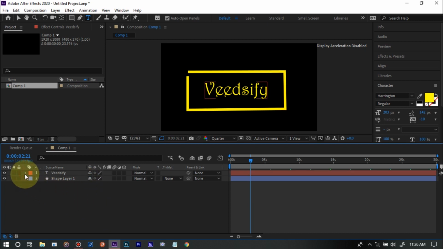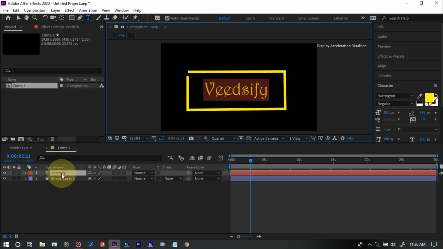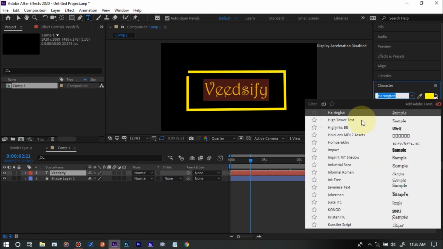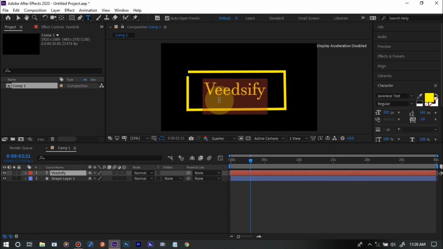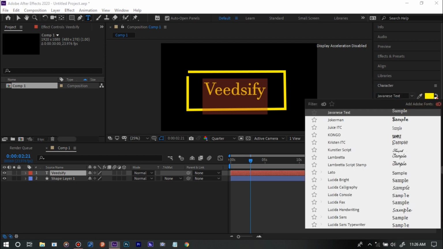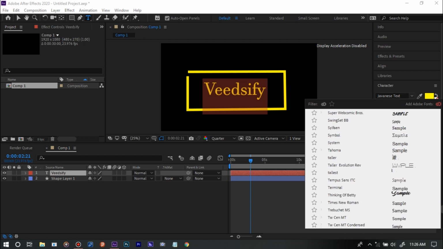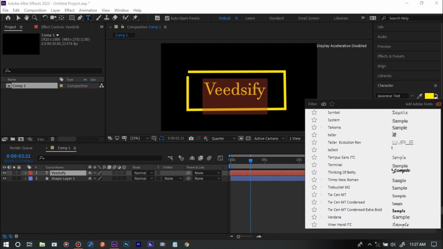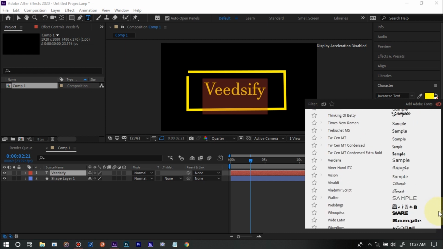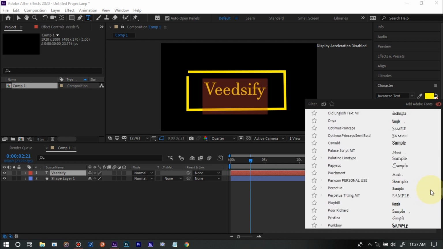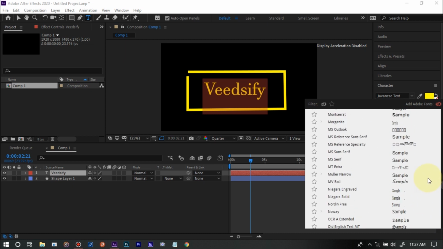The next thing you want to do is, if you don't like the font, simply double click on that. It's going to show you something like this. From this panel right here where it says character, simply click on that, and you can select any font you like. Let me go to one of my simple fonts right here, and you see it changes the font instantly. You can simply go down and choose any font you like. It's pretty easy.